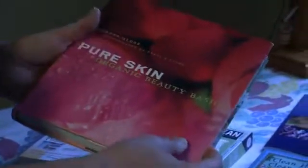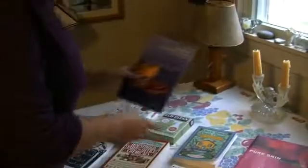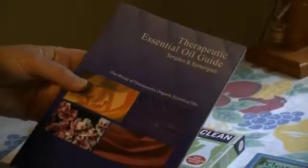And if you're interested in lotions or perfumes or things, there are many books out there. This one, it just happens to be one that I have, Pure Skin Organic Beauty Basics by Barbara Close. It's a pretty book with nice photos and recipes in it. Talks about the essential oils. And if you go to a health food store, they often have books on essential oils, so you can learn a little bit more about the different ones that are out there.